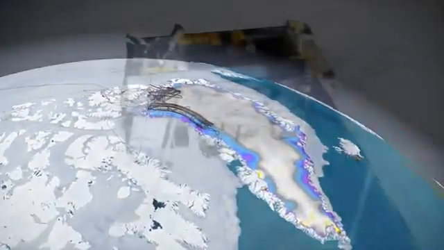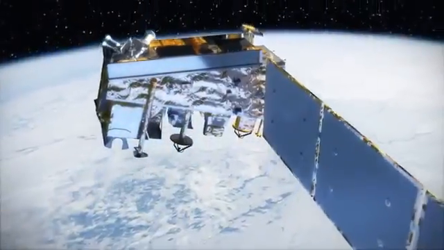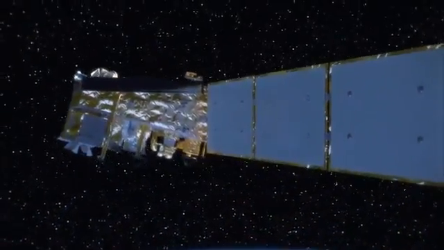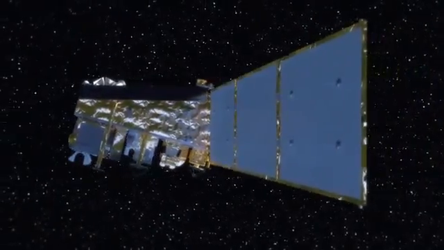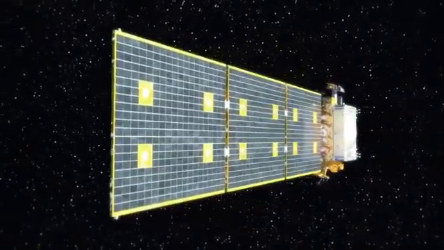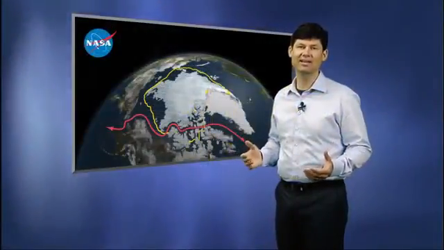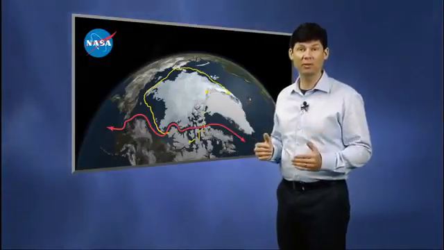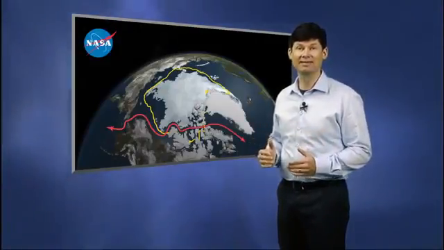Instruments that can measure the surface of the ice. We also have things like radars that can penetrate the ice and map the bed underneath it. But probably the most important and unique thing we do is study the ice with satellites. We need to use satellites because these polar ice sheets are so vast, you need a satellite to get the coverage. And next month we're going to launch the next polar orbiting weather satellite called NPP.